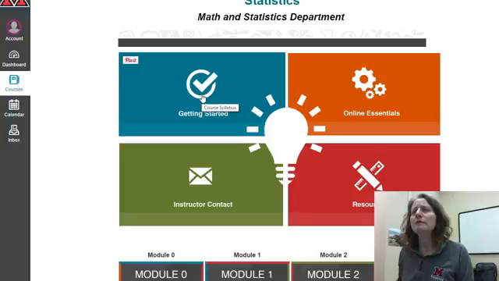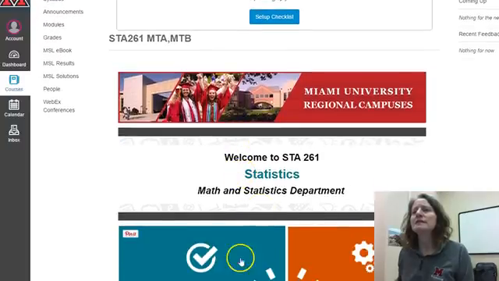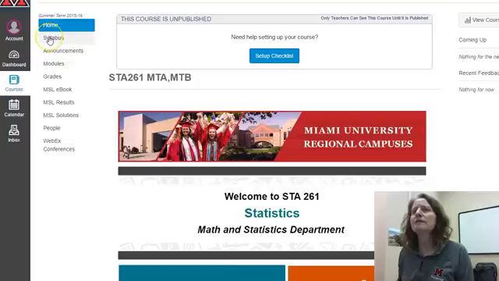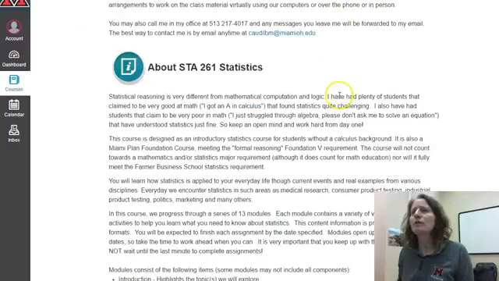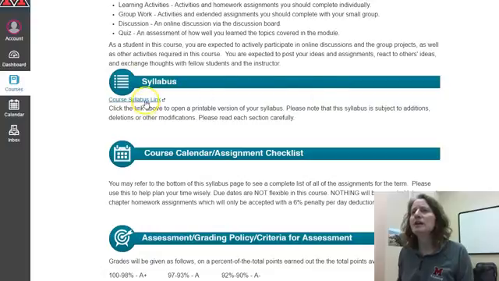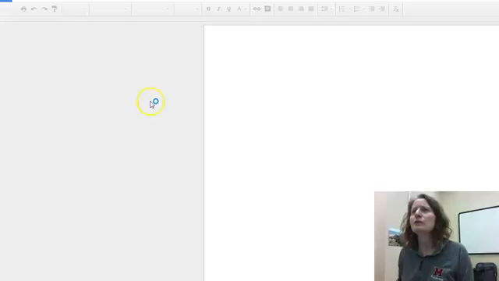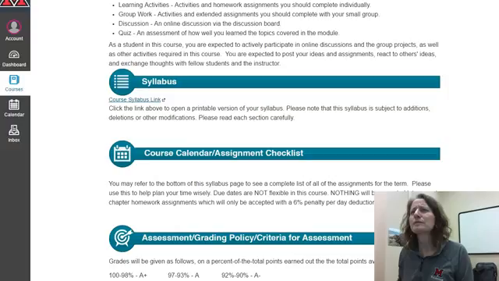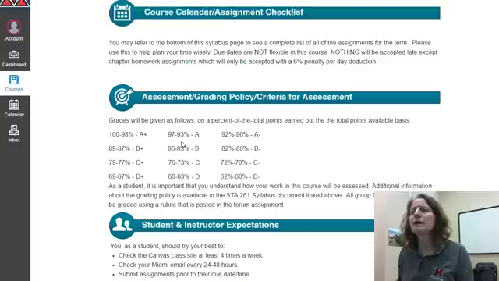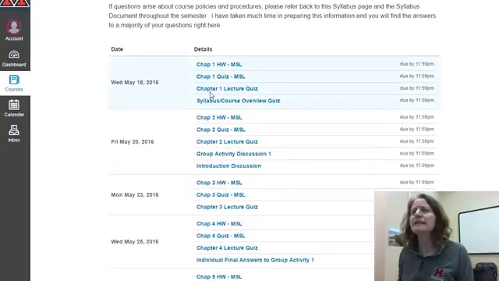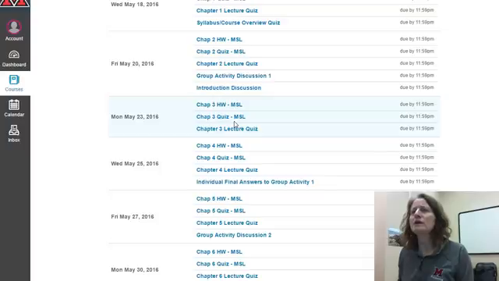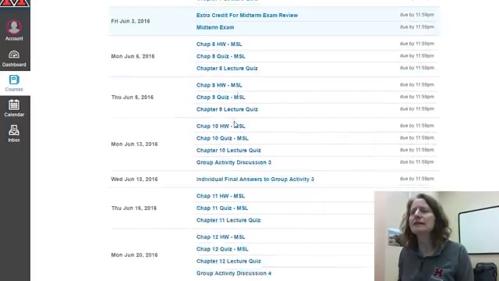Here's a link to the Getting Started page, which is also the same as this link over here on the left for the syllabus page. So you should start out by reading through the syllabus page link. Read all the way through, all the way to the end of this page. There's also linked in here an actual syllabus document, so you will want to review that also. Read that completely through. Read this all the way to the bottom. At the bottom of the syllabus page, you will see a listing of all of the assignments we have due this term and their due date next to them.